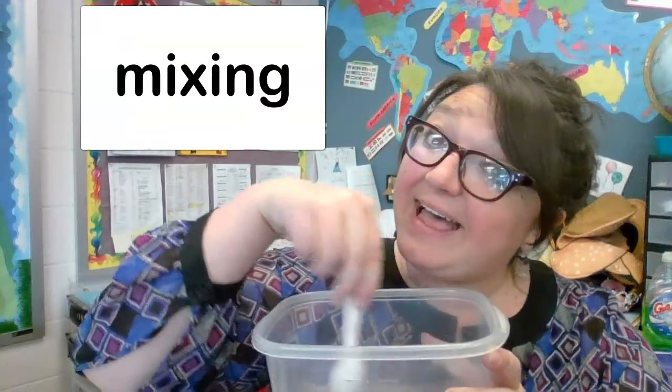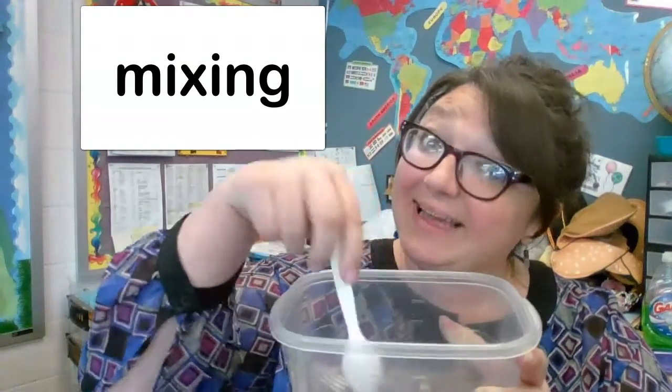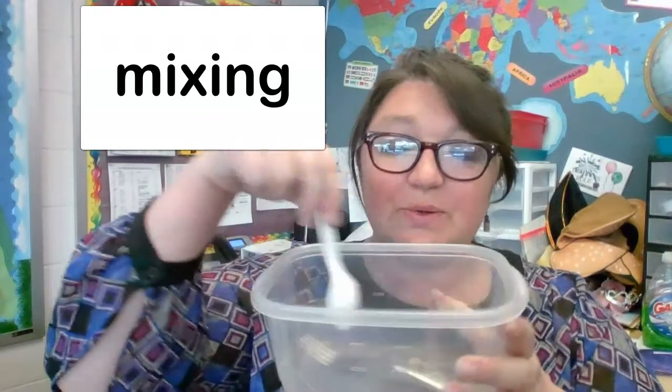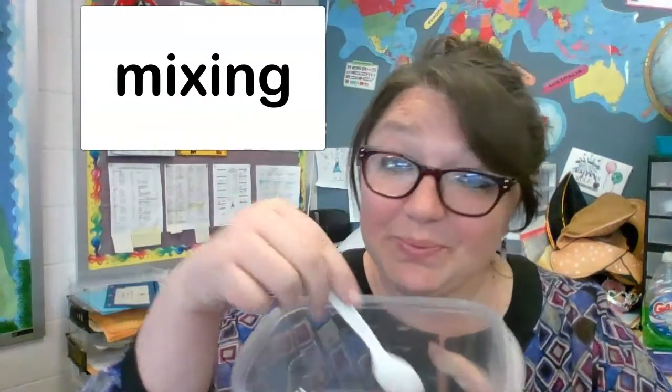If you want to show that you are mixing right now, then we have to add what ending on? ING. Right now, Mrs. Wetzel is mixing the air around in this old dirty Tupperware container. Mixing. But we also learned that most words are not like mix. Most words, we can't just pop the ending ED or ING on. We have to change the base word or the root word.